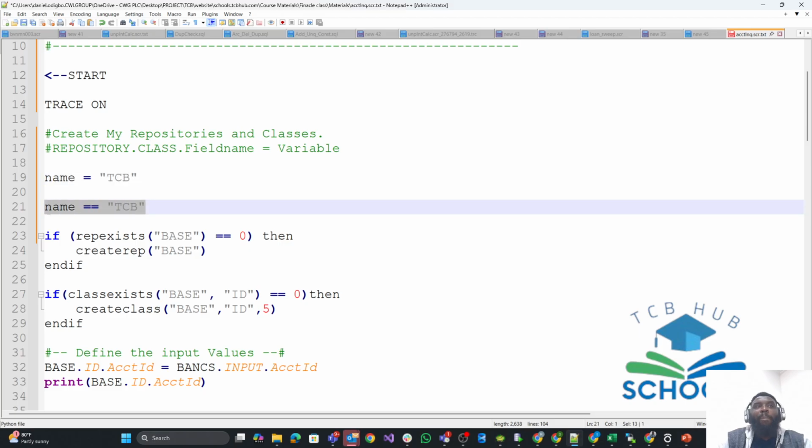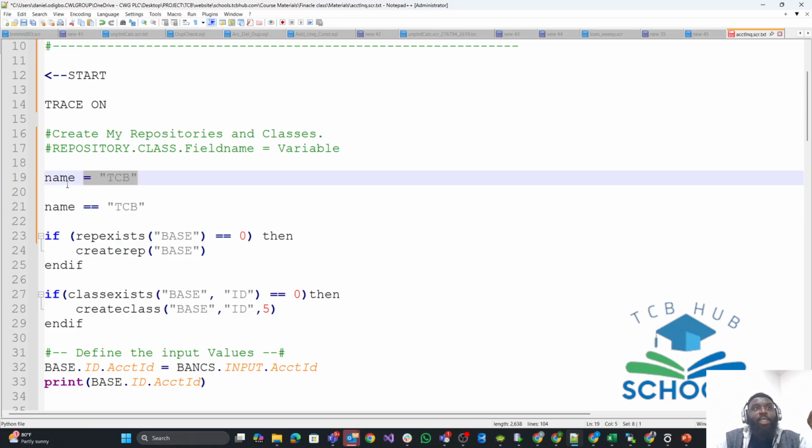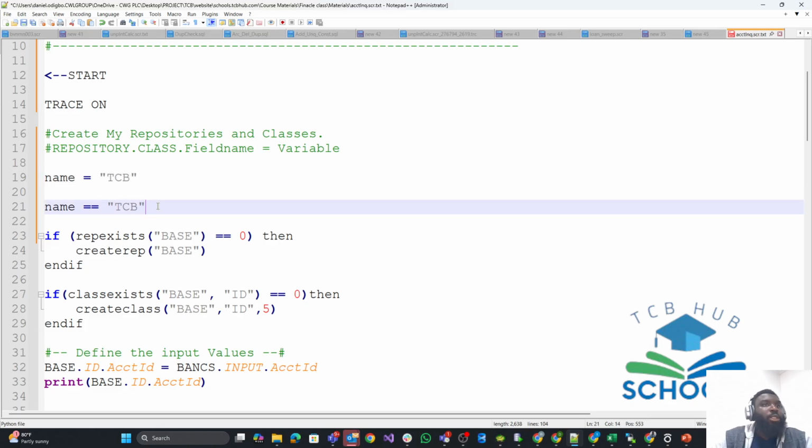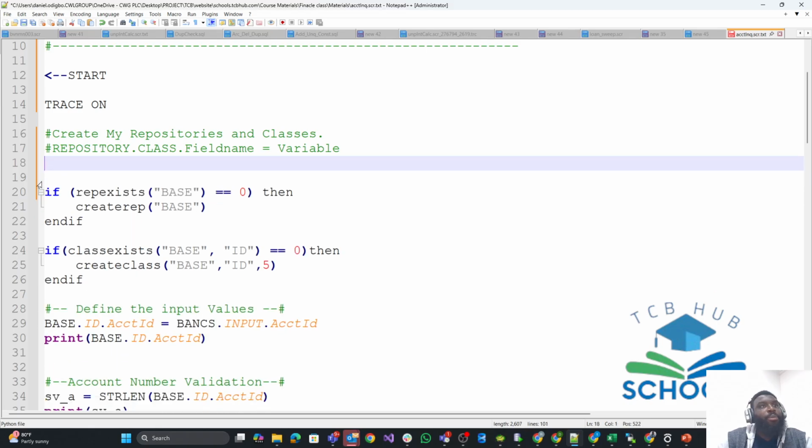The second one is comparison. You're comparing two values. It means that there's a value in this guy that we are seeing, that there has to be a value in it, that we're comparing with this to check if they are the same. This one is comparison, while the other one is assignment, okay? So I'm taking it off.